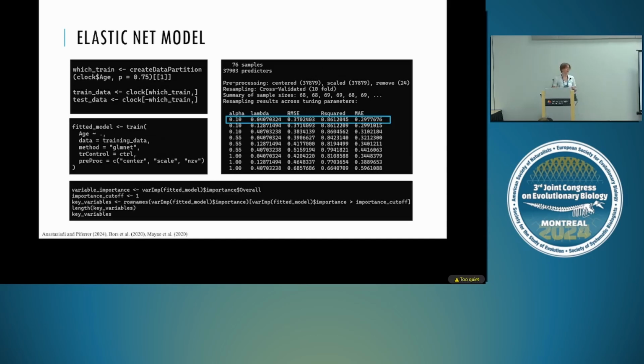And here, that's what I was talking about with the importance cutoff. The importance of every CpG is between 0 and 100. For the first model, I took all my CpGs, which is a bit less than 40,000. Then I simply put the importance cutoff at 1, so only 1 between 0 and 100, which is really low, really just to remove the nearly unnecessary CpGs that are mostly making noise in my model. And later on, I set the importance cutoff at 35 in order to have the bunch of CpGs most correlated to the age.